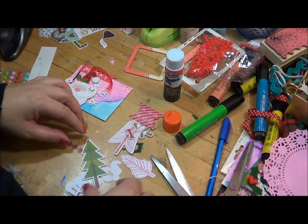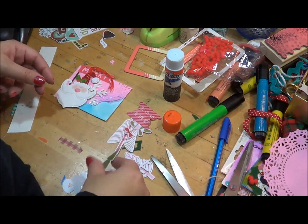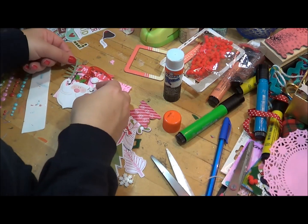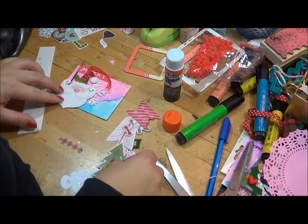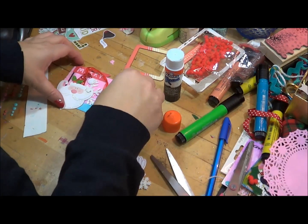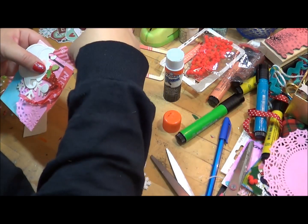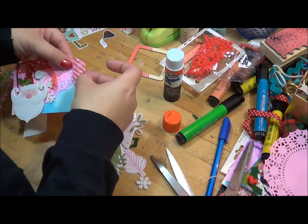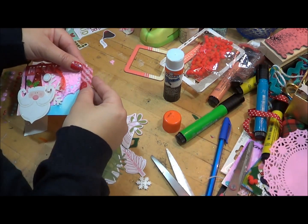Oh, you know what? I forgot we were looking at these trees. I got so sidetracked with him that I didn't put a tree. But you know what? I don't think I'm going to have room for a tree. Because again, I might add a number right there. That may be a spot, but I am going to put this at the top, or should I add him over to the side? That may work there. You know what? I don't have my Tim Holtz stapler in here.